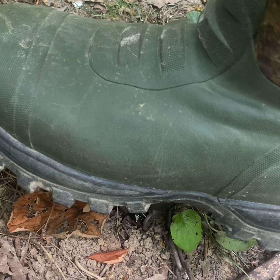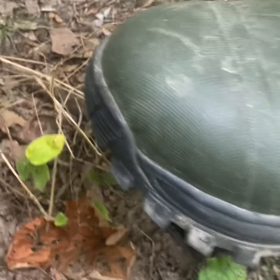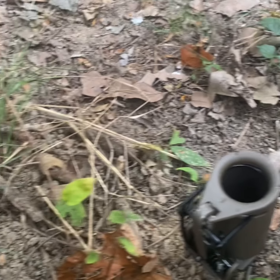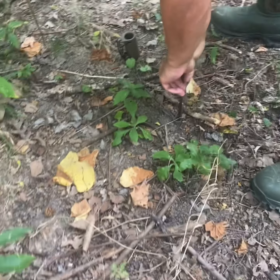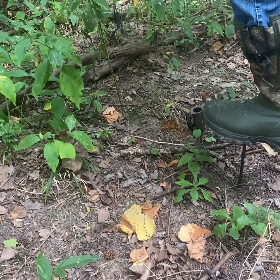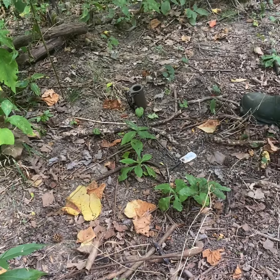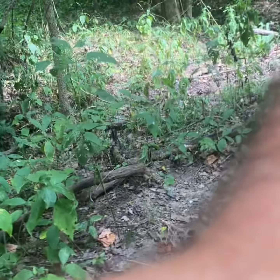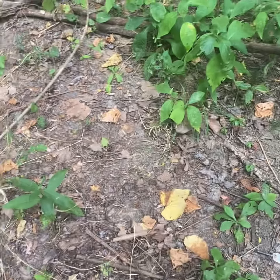I got it right there. So now it's in the ground. It's in the ground. So now we do this right here. Get this face to the ground so the dog proof don't come out. All right, get us some old cat food. Pour it down a little. Yeah, just get a little bit.